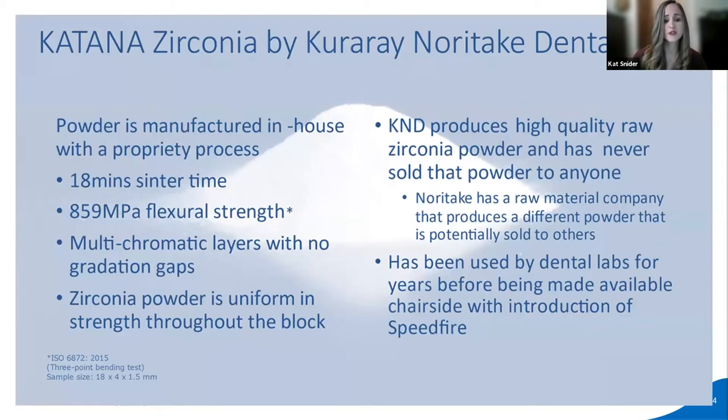A little bit about the material. It can be sintered in as little as 18 minutes. Again, it's the 859 megapixel strength. It is a multi-chromatic layers with no gradation gap. So that's really what's going to give you that natural aesthetic appearance, replicating what the layered porcelain would look like without actually going through the process of layering porcelain. The zirconia powder is uniform in strength. So regardless of whether you're going to be using the more translucent area of the block or the more chromatic area, it is uniform throughout that block in strength.